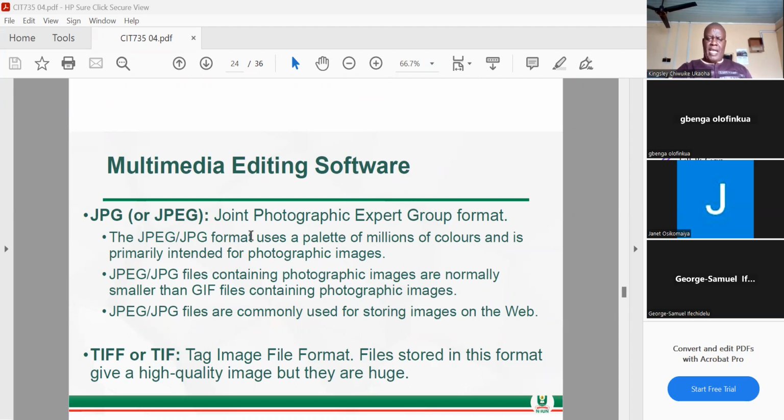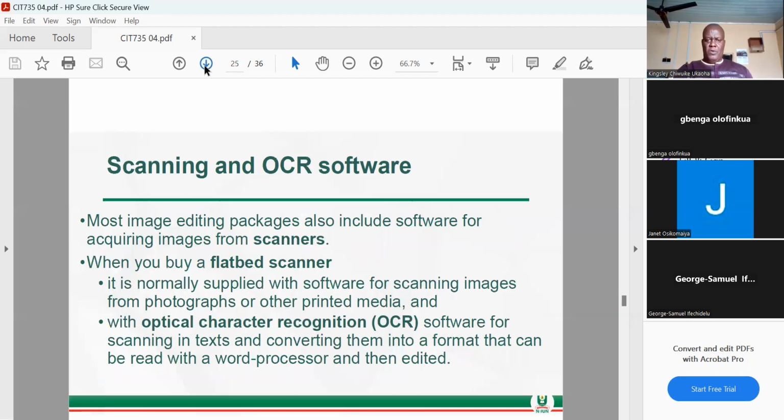So we're talking about TIFF. TIFF, tag image file format. Files that are stored in this format give a high quality image, but they are huge. Then we also look at software for scanning, optical character recognition.